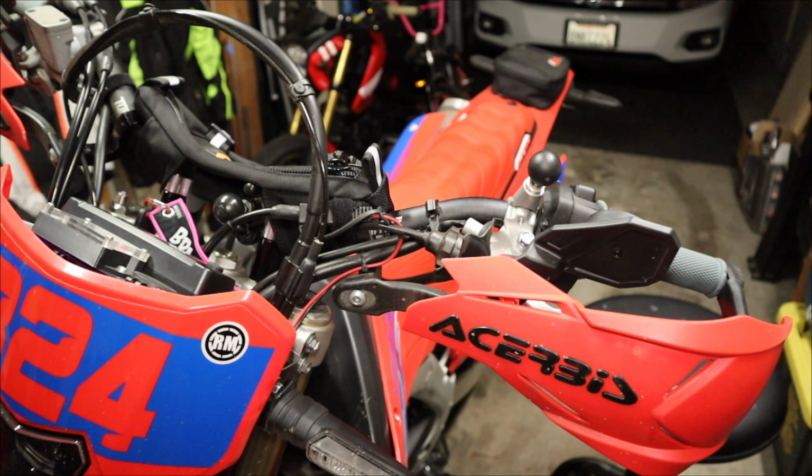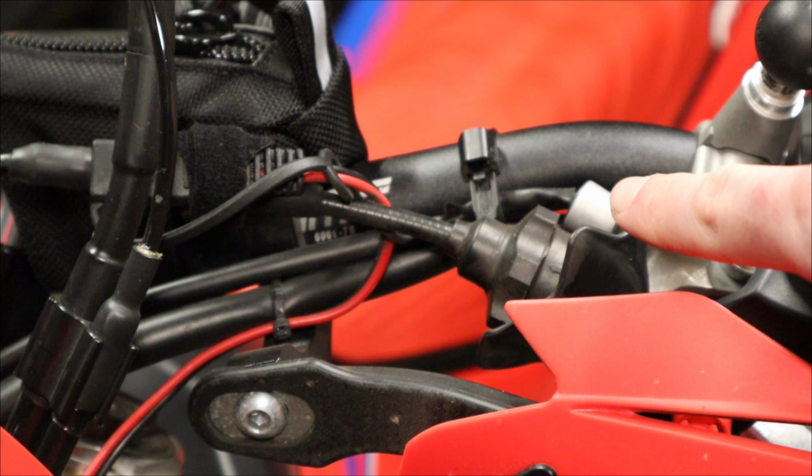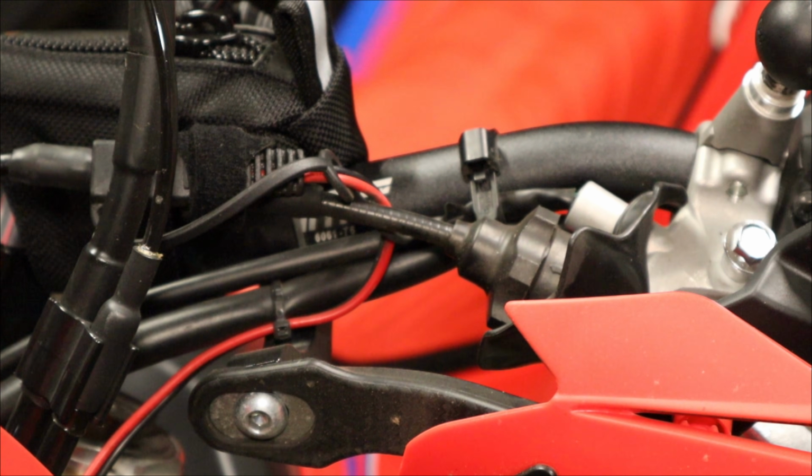I say throw it on, but first we got to address the clutch switch. So there's a wire right here that comes from the clutch lever, the OEM one, and it goes down behind the headlight. So we got to pull that off and just connect the 2 bullet connectors together underneath the headlight. That way it's tucked up and out of the way.